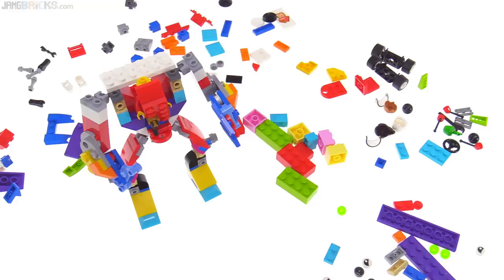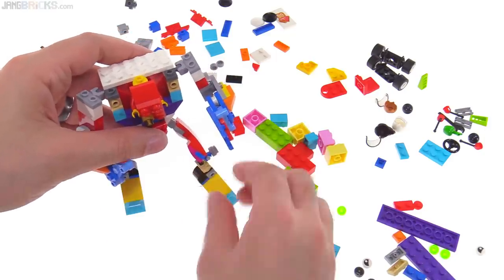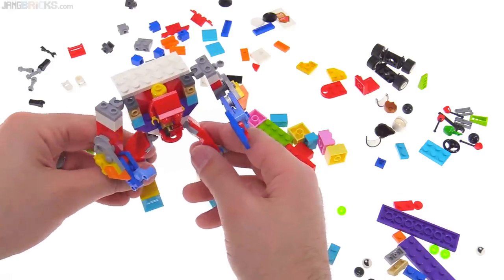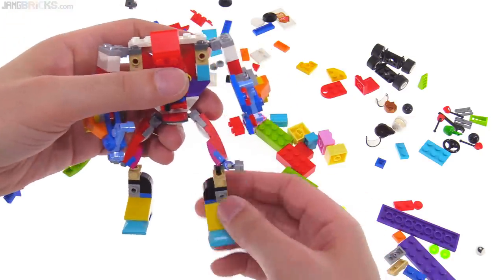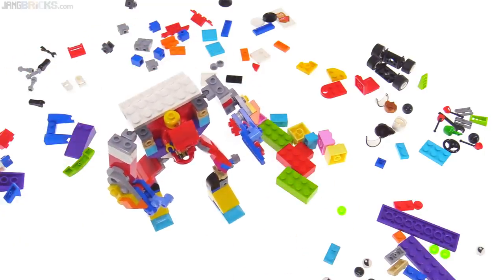You know, I can leave those pieces there. See if I can put it into like a moving motion pose without it falling over. Yeah, it can be posed still. It's just not as strong as I would like. There's not as much friction in there as I would like front to back. But with the length, that's what's really helping here, the length of the legs, or excuse me, the length of the feet. That's really helping the stability. So this may actually work. It may work yet. All right, next.